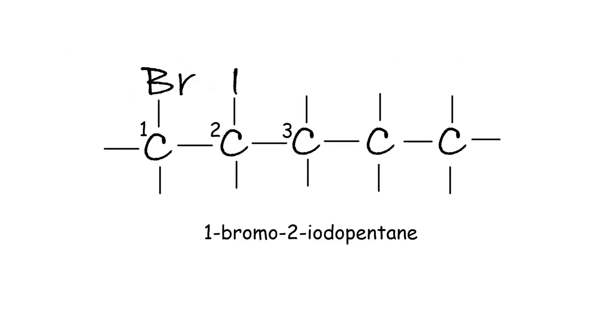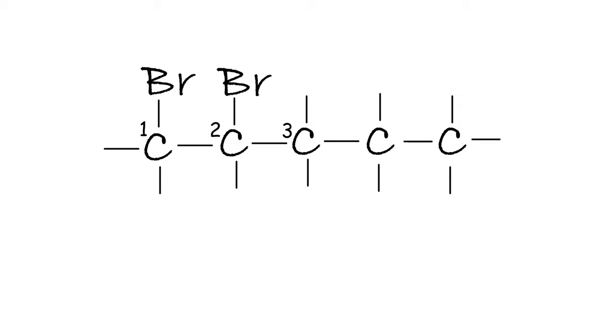Where we have more than one substituent, we will name them in alphabetical order, with the numbers of the carbons just before the prefix. For multiple substituents which are the same, we can use a multiplier, in this case di, meaning that there are 2 bromine atoms. It is still important to number them. This is 1,2-dibromopentane.